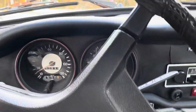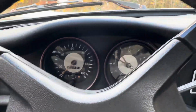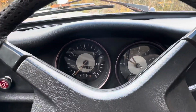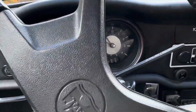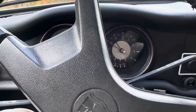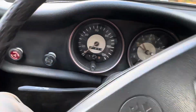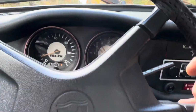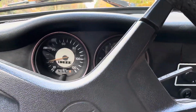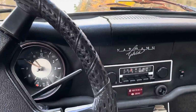But as you can see, the speedometer works, and the car gets up. It would definitely benefit from some sort of a carb rebuild, but it runs pretty good, and the more we've had it running, the better it seems to run. So it doesn't smoke, it doesn't have any obnoxious noises or anything like that. It's really, it's pretty well situated. After that, we're going to take you underneath the car and just show you around the unibody.